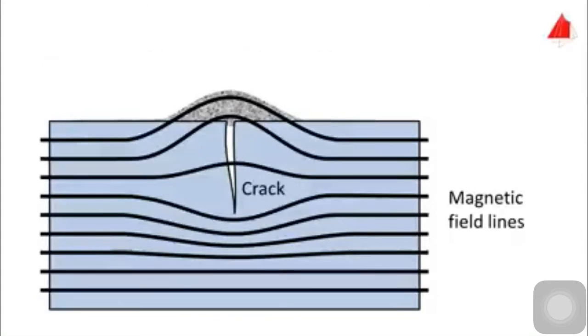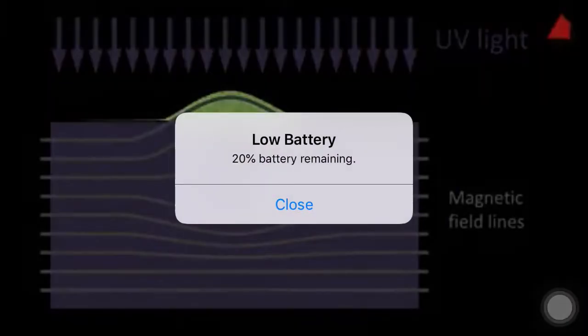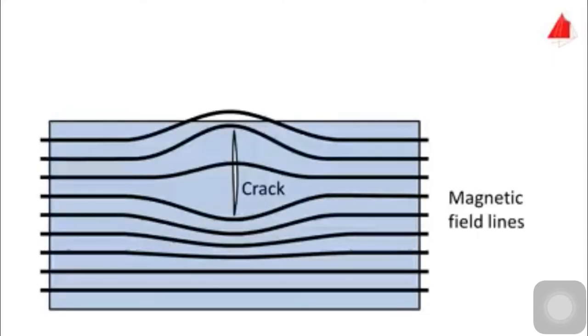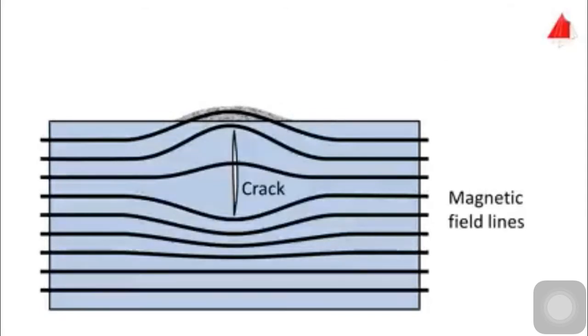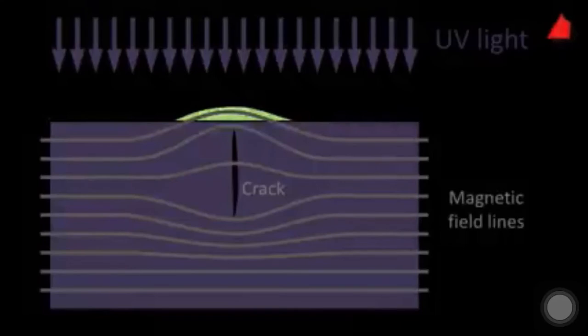The method works best using a pigment which covers the magnetic particles and shows fluorescence under ultraviolet light. Even cracks can be detected that are not open to the surface but just below it, as long as they are not too far below the surface. But one precondition must always be fulfilled. The magnetic field lines must be perpendicular, or at least at a certain angle to the defect. Otherwise there will be no leakage field and the defects remain undetected.